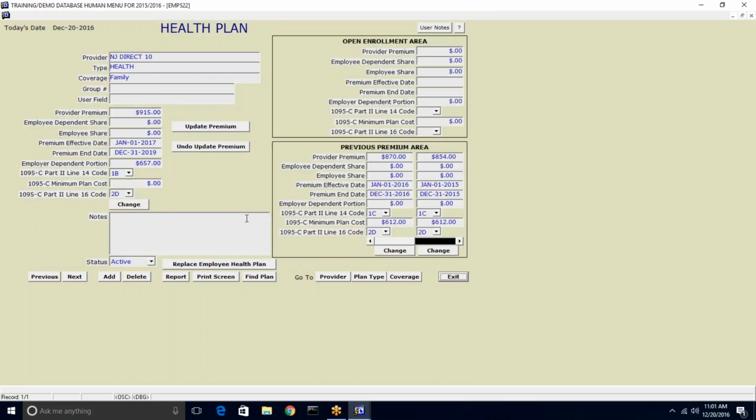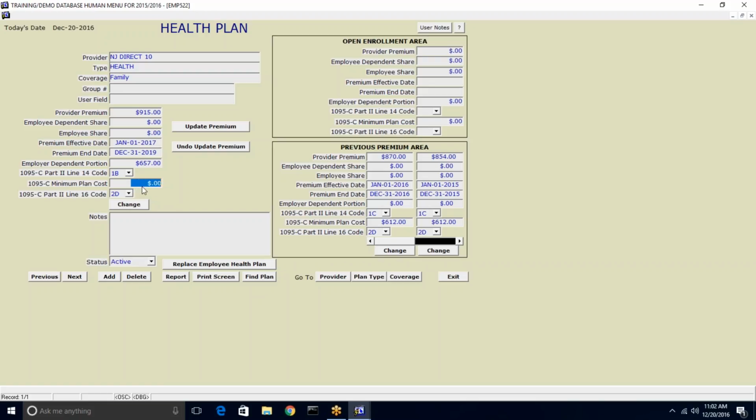This is where you specify the 1095C line 14. What code is 14? 14 was a plan offered to that particular employee. And everybody that's in that plan is going to get a code 1B.